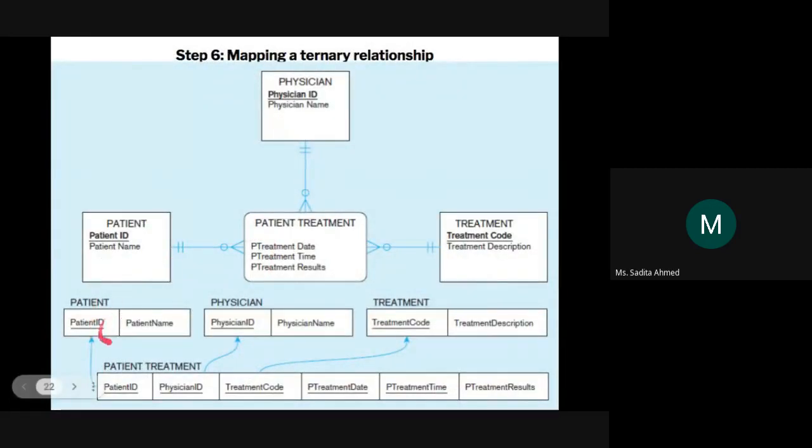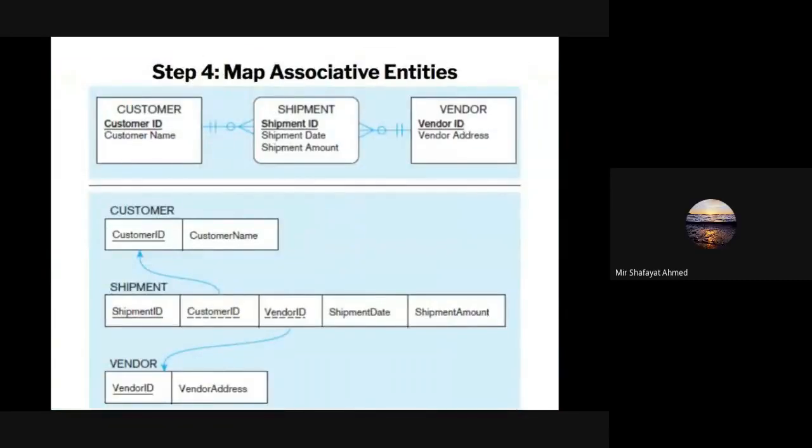We created a relation for patient, physician, treatment; for all of them we create relations. And simply the attributes that are there, we brought them as they are. And then we handle the associative entity. For the associative entity, what we have done so far, we'll do the same thing. What have we done so far for associative entities? Created a new relation. That's right. Create a new relation, and then what? Place the attributes of the associative entity in the new relation, right?